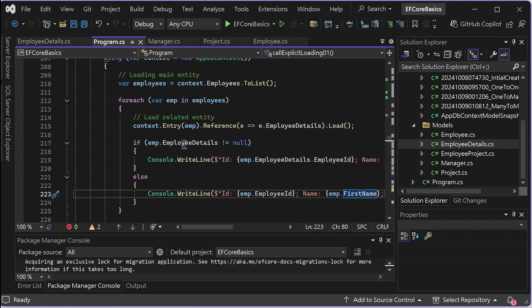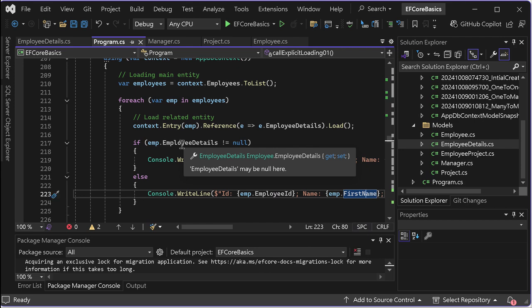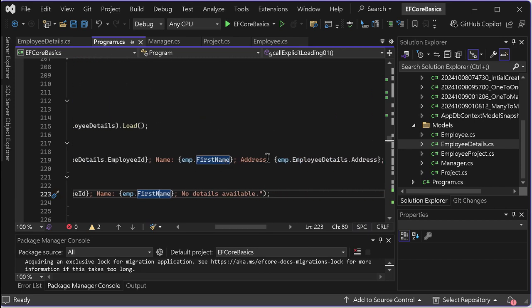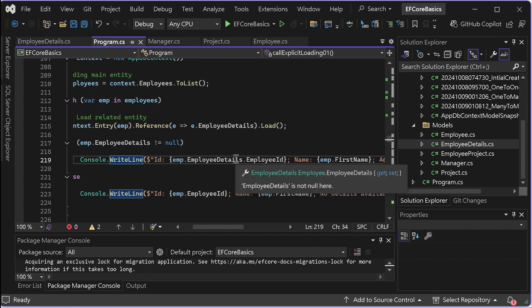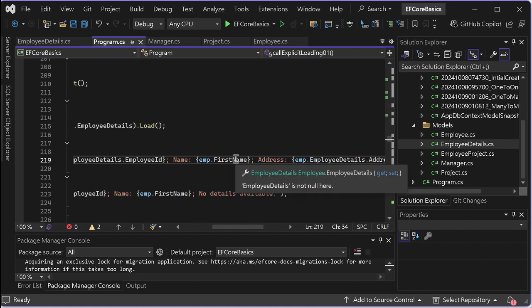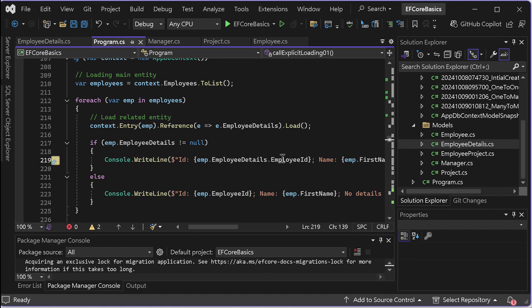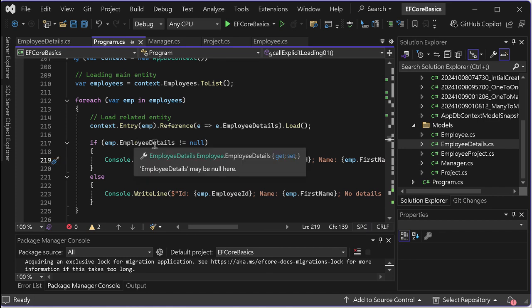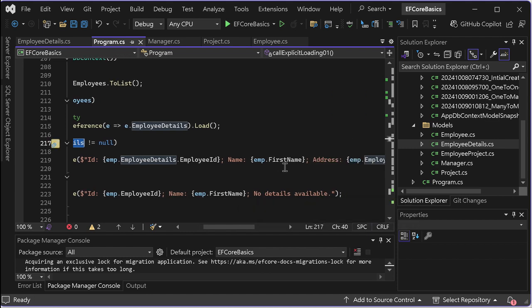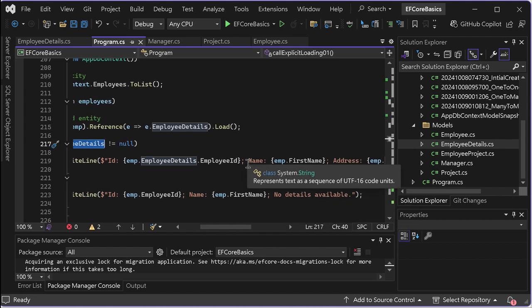But if you have related employee detail data, then you will get into this line of code. So that's why when you call it explicitly, you have to manage more complex code. If you directly call the employee detail, and the employee detail is loaded, then you will get over here.